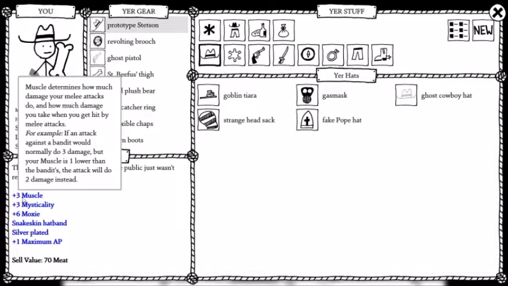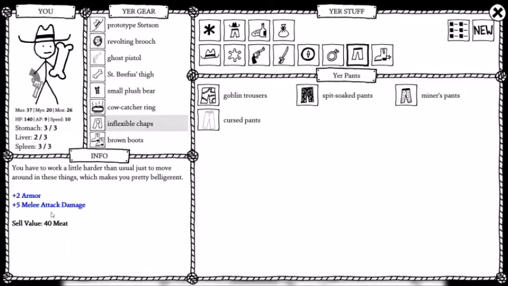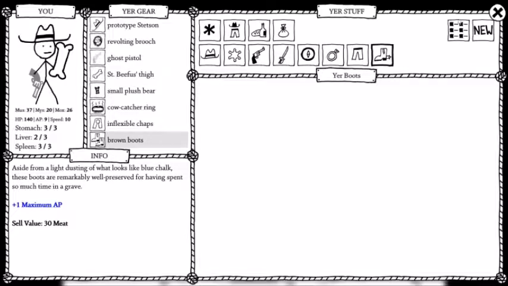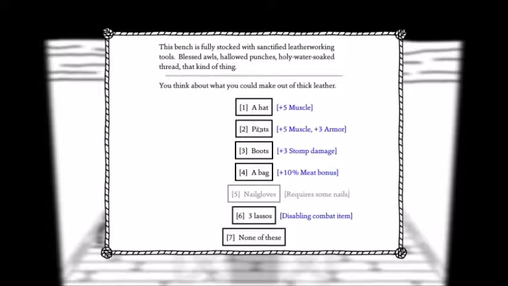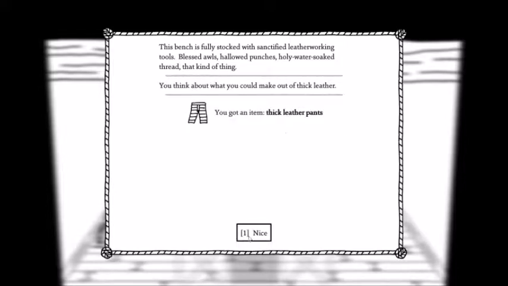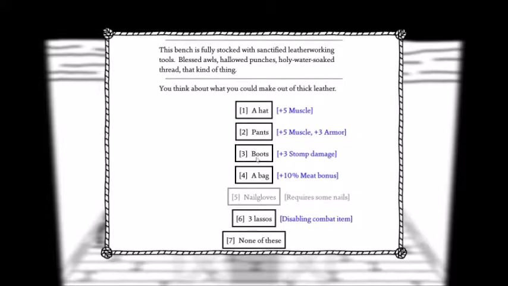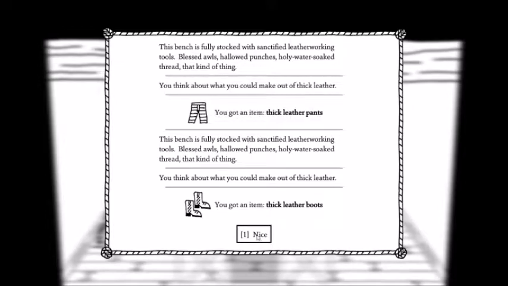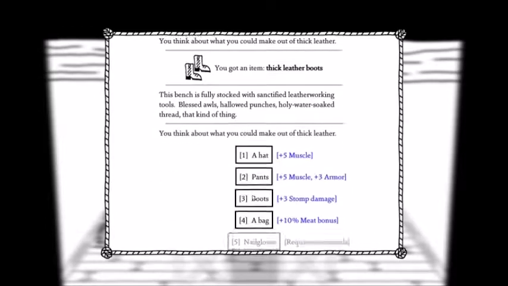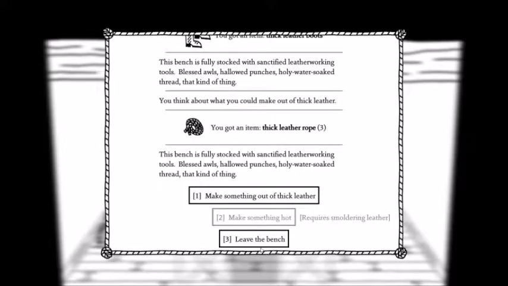Let's say I could make just a muscle hat, but it's not bad as it is. My pants, though, I could make better pants. And boots. So, make better pants. And make some boots. The bag is an offhand thing, and yeah. Got some thick leather boots, bow stump. I don't have bow stuff yet, so honestly not that good yet. I'll make some lassos, cause still started for 3 rounds, that's not bad, honestly.